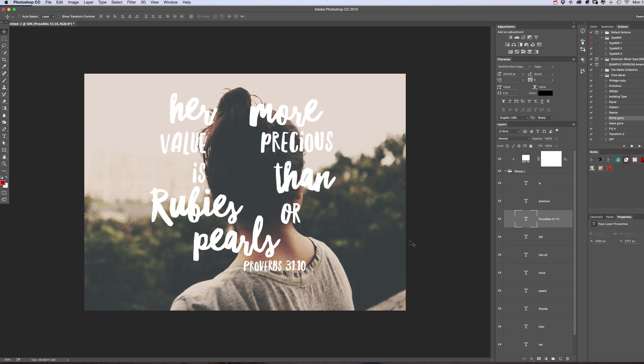Now we've got all our text that we want to put onto the image. We don't need the mask attached to that layer so we can just delete that. What we want to do is lock that layer — what that will do is allow us to hold down the command key to select each piece of text. If we don't have it locked it will just select the top color and get annoying. So now we're going to resize the text to make it fit in.